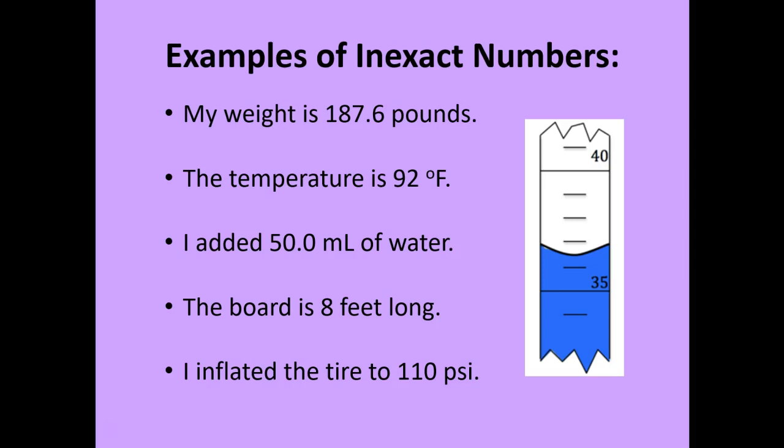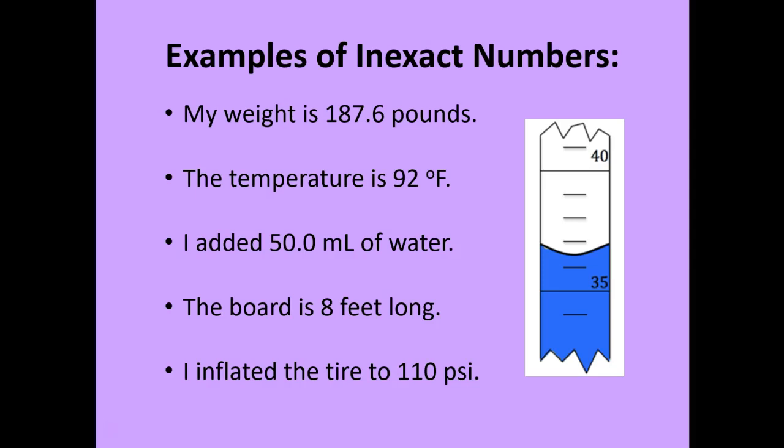Well, we've got more than 35 and less than 40, because you can see that it's between those two graduations. But this cylinder is even more sensitive because it's got a graduation every 1 milliliter, and so we know that it's actually more than 36 and less than 37. But how much? Generally, we're going to have to guess at what the last digit is.